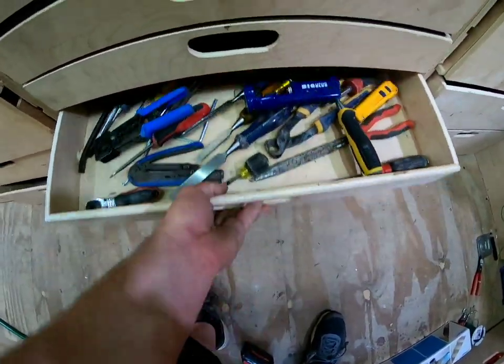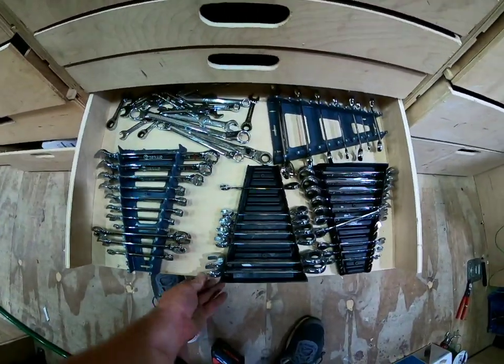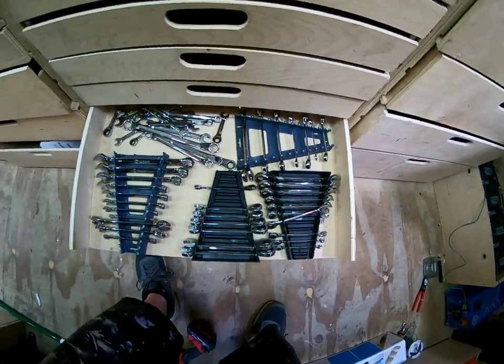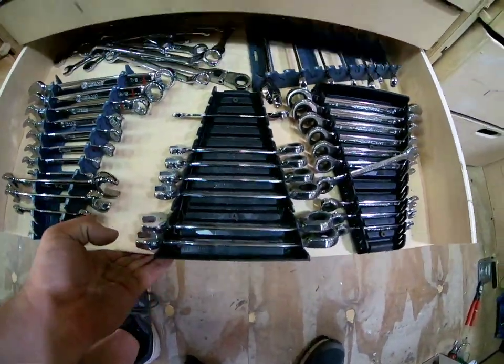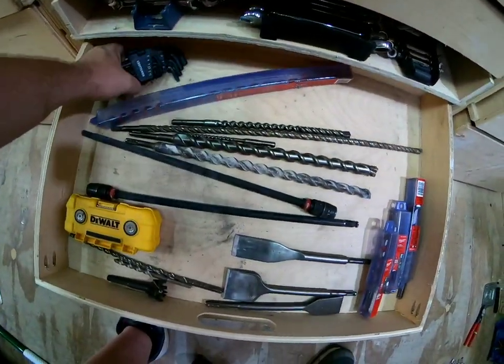Compression tools, and then the one I'm missing the cover on — wrench drawer. Mostly I got one standard but most everything else is metric, and this is still a work in progress as you guys can see. Comes in handy. Next one down — these allens are in place, my allen drawer.